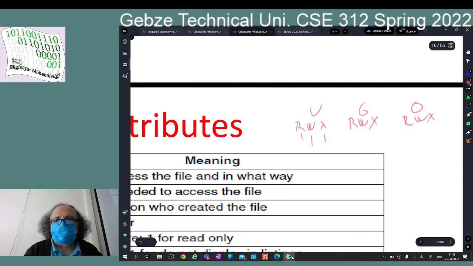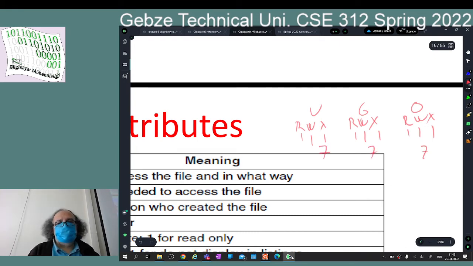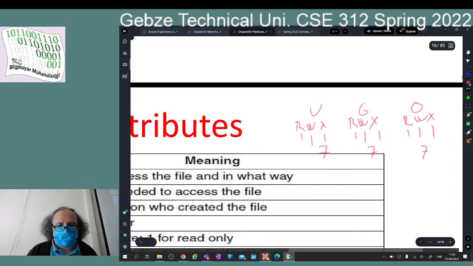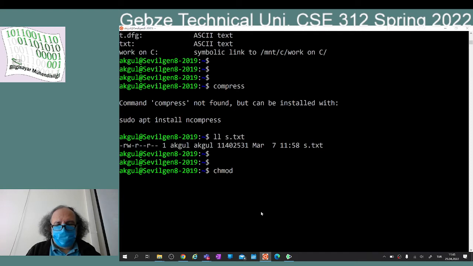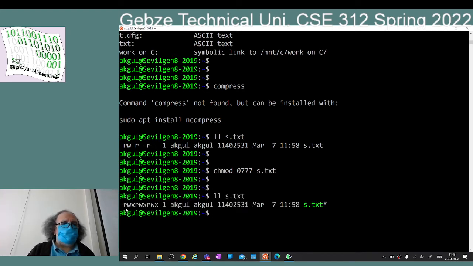If they are all set, these bits are all 111. So 111 is 7, right? And 7 and 7. Okay, so I have 777 as the protection mode for a file, and I can change it that way. Chmod 0777 s.txt. If I show it again, see, it is all read, write, execute for all of them.